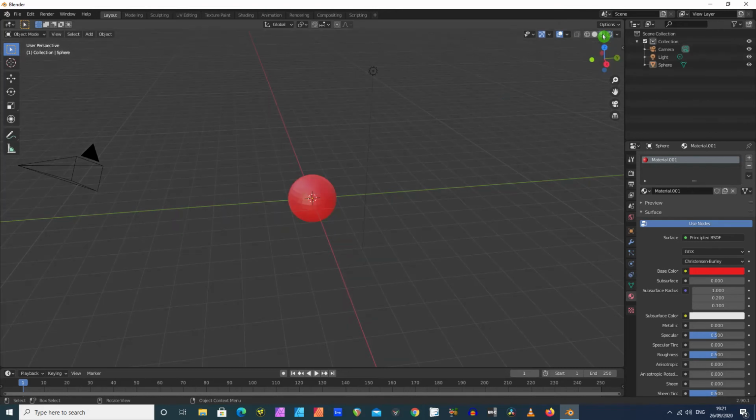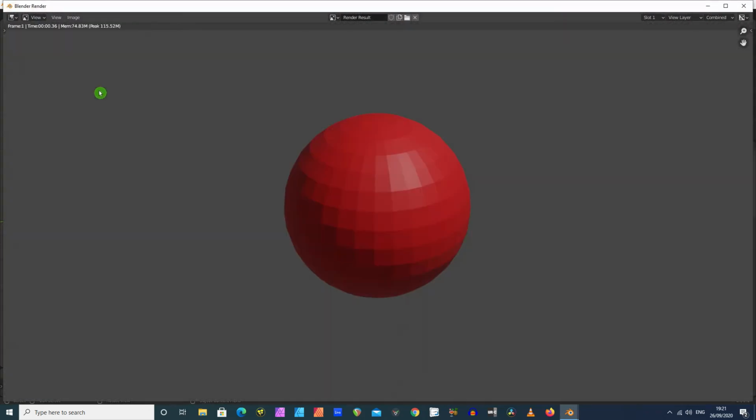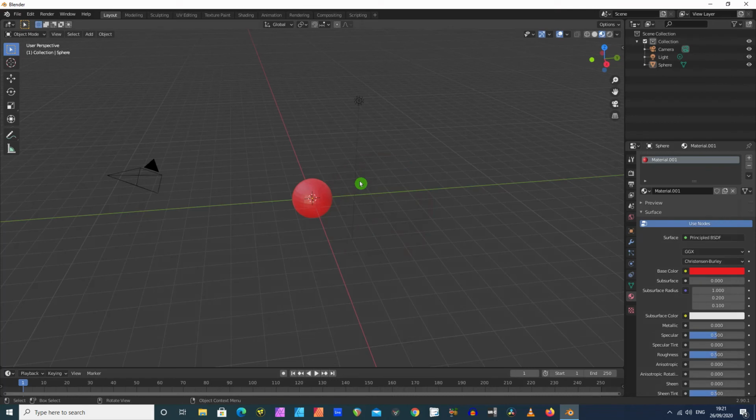Normally I would just keep it in this one, to be honest. If we click render over here, render image, there we go. There's our rendered object in the simplest form possible. You're seeing lots of little squares here, but that can all be adjusted afterwards. You can make that nice and smooth.